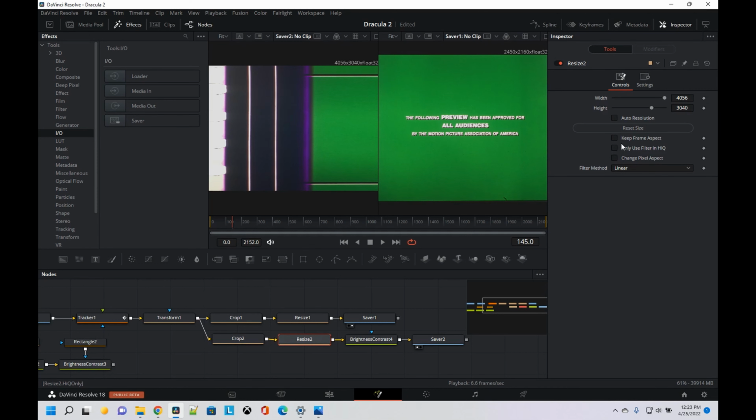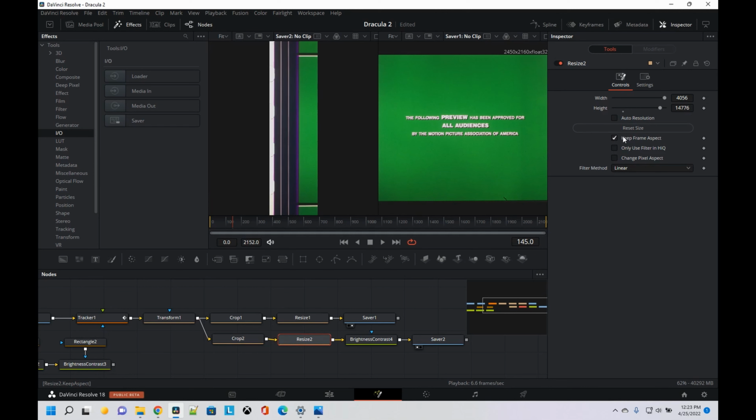And then for our resolution, we're going to say keep the frame aspect again. And that gave us more of what we're actually looking for. We have to do the same thing with our resolution. We have to bring our resolution down so that we're within the 3840 to 2160.